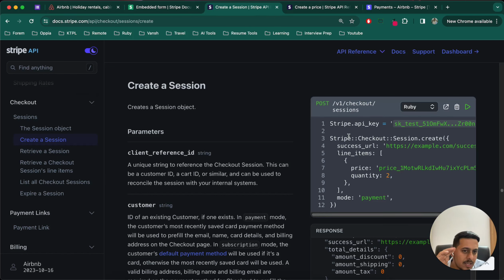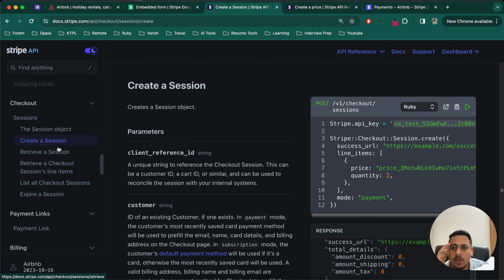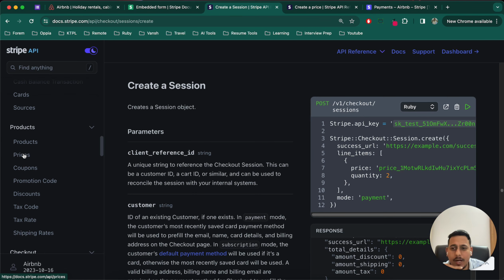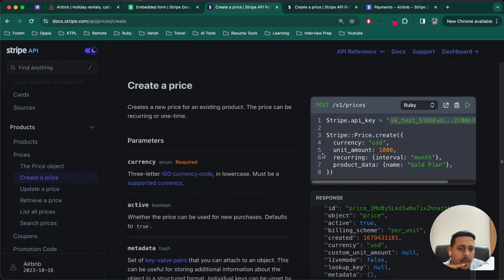So we can create sessions. Sessions use this much information and they don't depend on a customer. That's the first thing. Second, they do depend on price. Okay, it's an ID and everything. So when I went to prices, we can create a price, with setup details and everything.